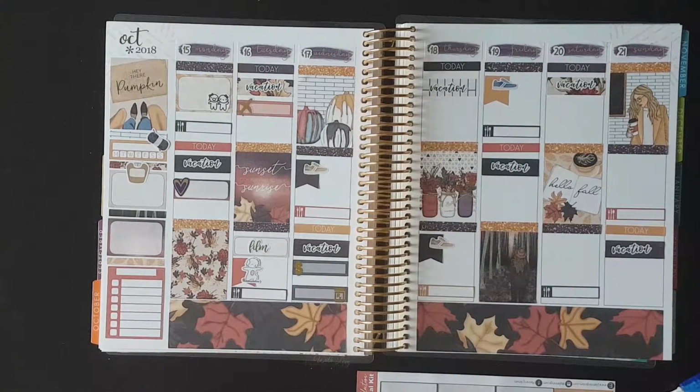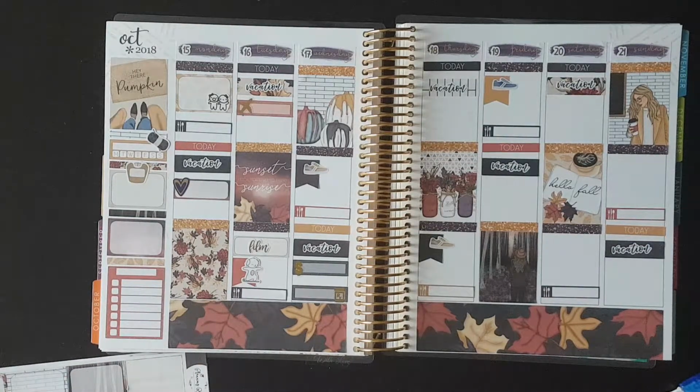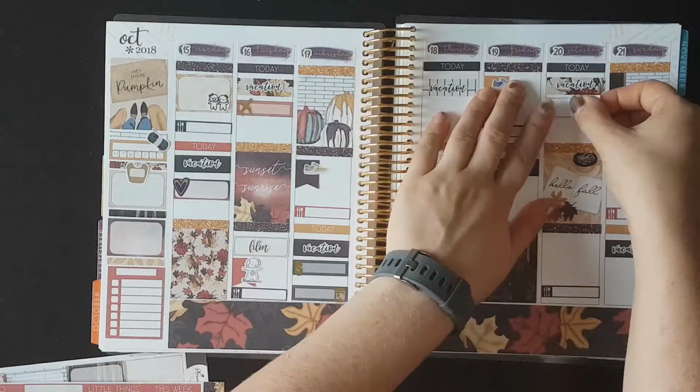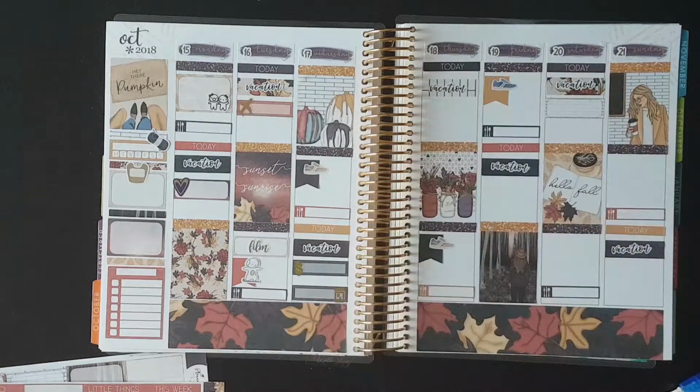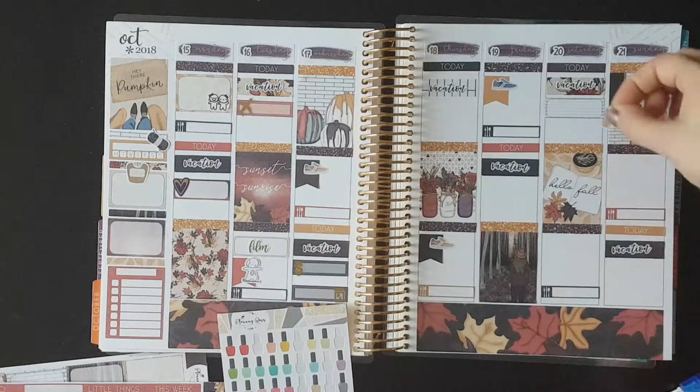Okay, so on Saturday I'm going to paint my nails. So I'm gonna grab a little quarter box and put that down there. And I also grabbed my PlanningRoses nail polish sheet. I'm just gonna use this brownish colored one. Put that in there.